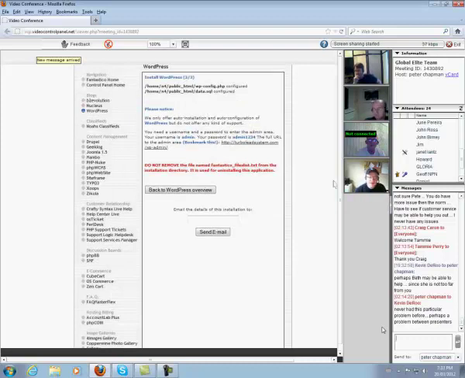Okay, and it's going to tell you right here, this is your WordPress administration login. You're going to want to write this down or copy it or bookmark it or whatever so you remember where it is and what it's called. And you also want to remember your username, admin, and the password that we just typed in, right? In this case is admin1234.